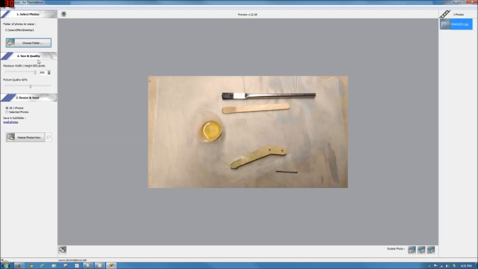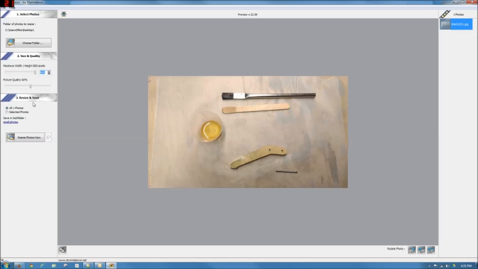Anything below 60%, you start seeing, you know, a little blurriness or maybe a little pixelation. That in combination with 800 pixels wide will get your image well within the size limit. I mean, way under the size limit, as a matter of fact. We can kick it up to 900 if we want, but we're not going to do that. Let's leave it at 800 and photo quality at 60.